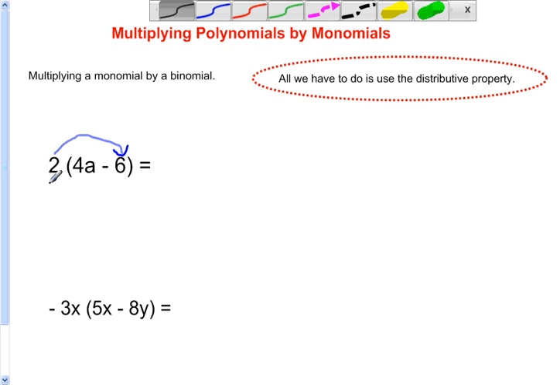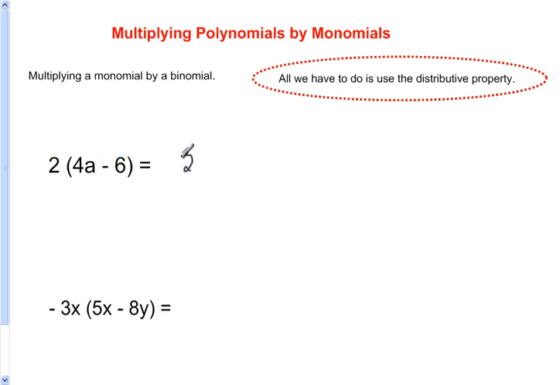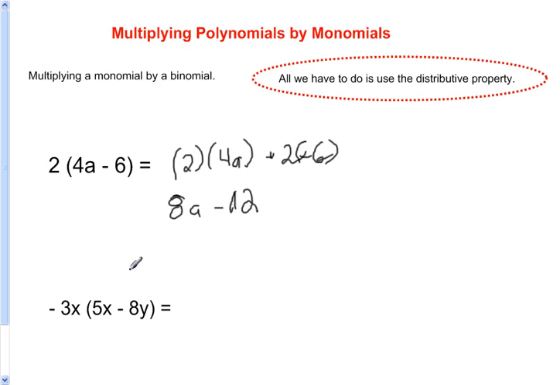So let's go through and look at the first example. If we have 2 on the outside and 4a, when we do the first multiplication, this distributes in, and I'm going to do this in 2 steps. It's going to be the same as 2 times 4a, 2 multiplied by the first term, plus 2 times negative 6, which leaves us with 8a minus 12. Now, if you can do that in 1 step, great. If you need to take 2 steps, that's fine too. So that's if we just have a number or a coefficient.